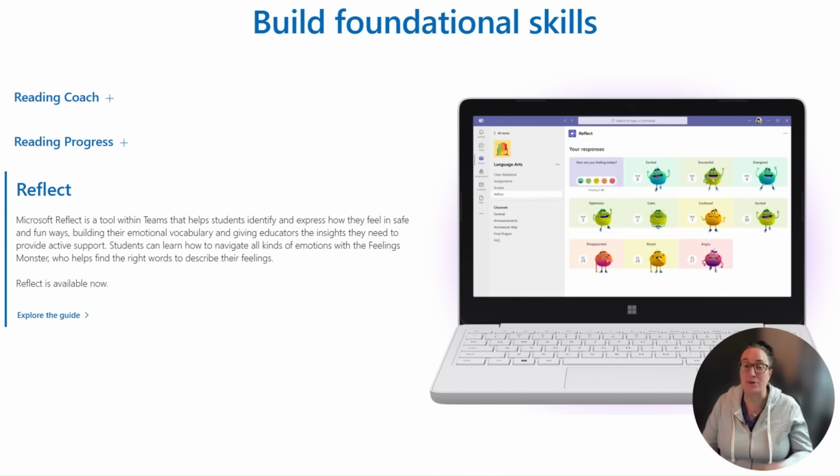The first one I'm going to share with you today is Reflect. It's a tool designed to support the social emotional needs of your students. We're going to start with a video overview, and then our amazing product manager, Mike Tolfson, is going to take us on a deep dive of how you can use it with your students. All you need is a Microsoft M365 education license. Reflect has typically been used in Teams, but Mike is going to show us how to use it outside of Teams.